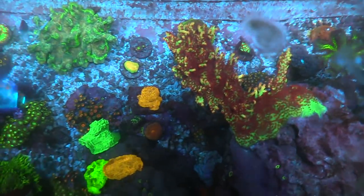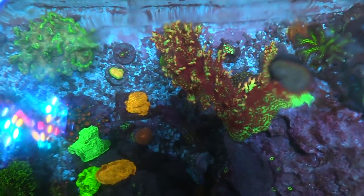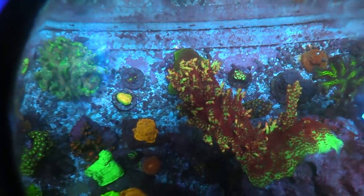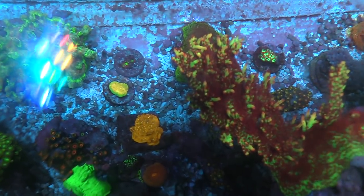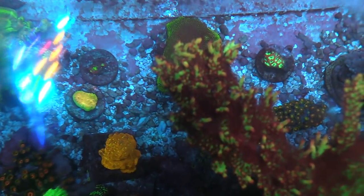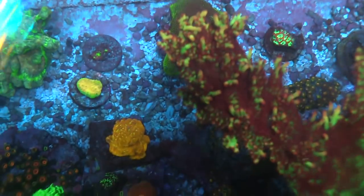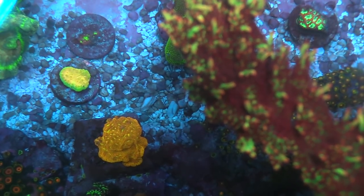And it's crazy because some of these, I literally just brought them in here because they were dying. They're not dying no more, you know what I mean? Either customers brought them in because they're like, here man, I'll give you a piece of this one. It was supposed to look like this, but it doesn't look like that in my tank. And then we just pop them in here.